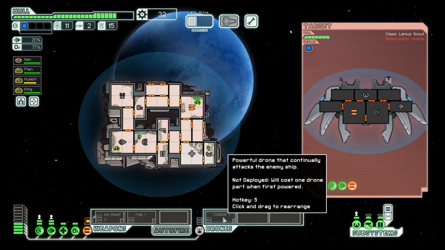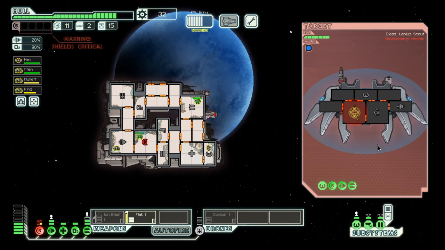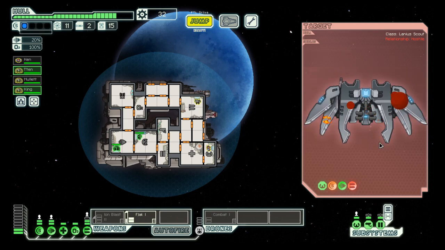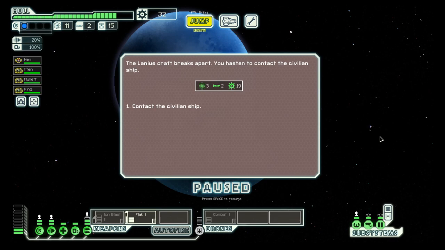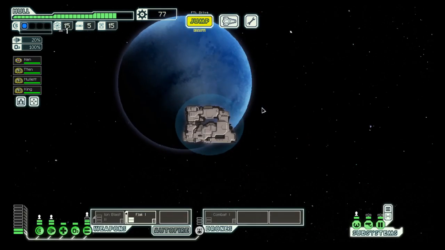Okay, both weapons are down. And this should solve it. Yes, it does. Contact the civilian ship. Nice, double reward. And let's go here.